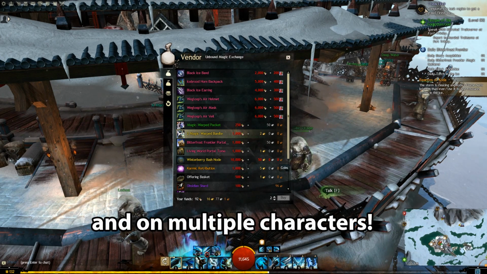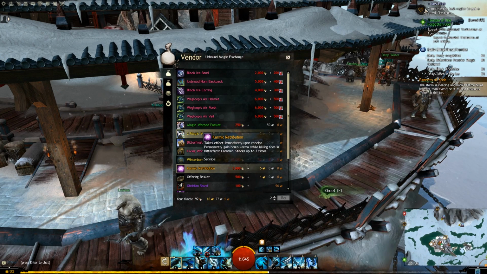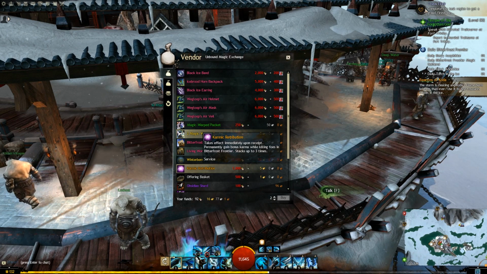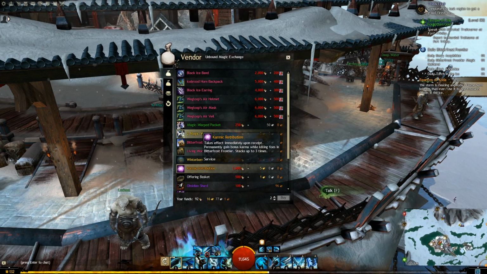You can also spend unbound magic and some gold on Karmic Retribution, which means you'll earn more karma when you're on this map. Now, if you're really only interested in the farm, you're probably not going to do any events here, but it's just something I thought I'd make mention of for people still looking to get some karma.